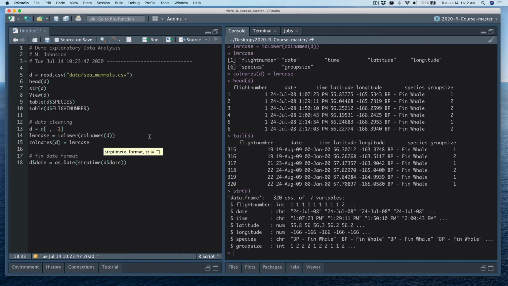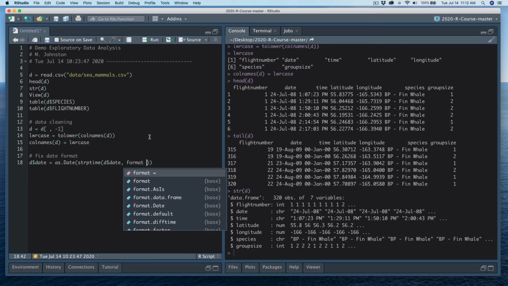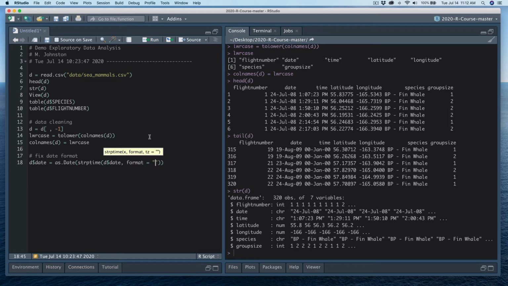So I'm going to format that date column, and the format that it's in now, so that it understands what it's looking at, is day and a month abbreviation and a 2-digit year. All right, so that's telling R what format the data is in now, and this as date function is telling it what format I want it to go to.